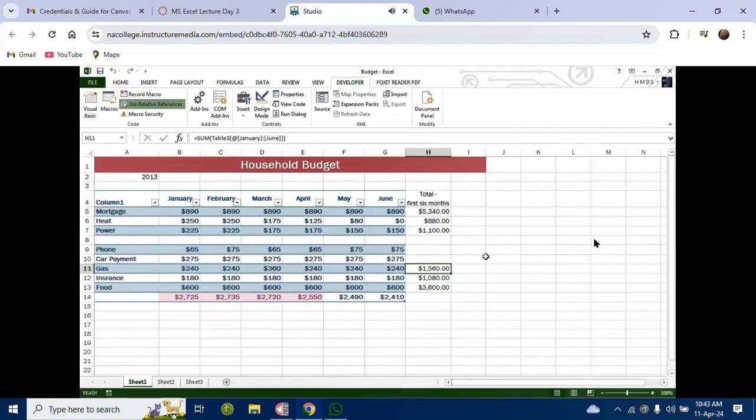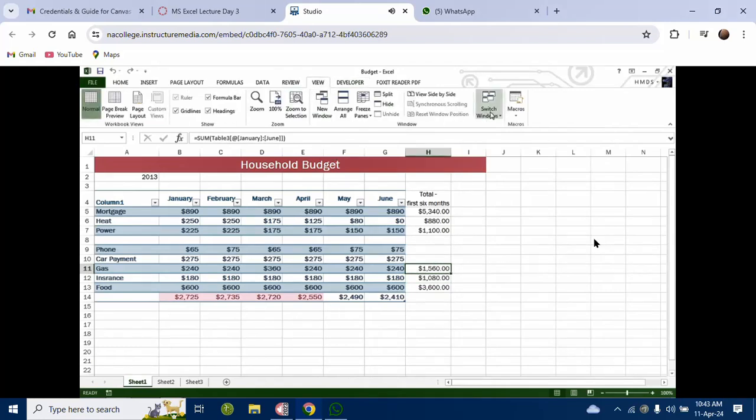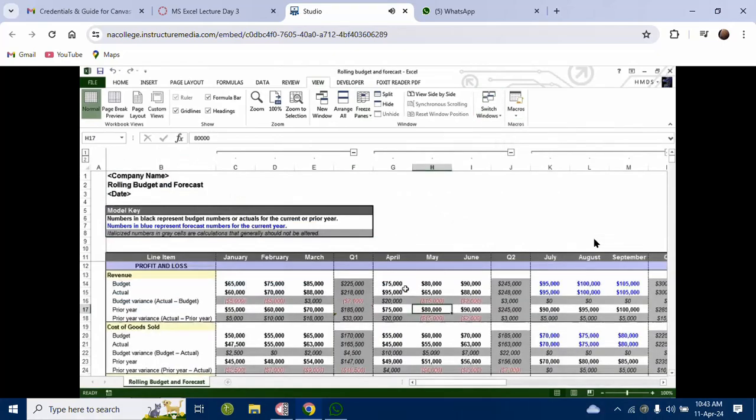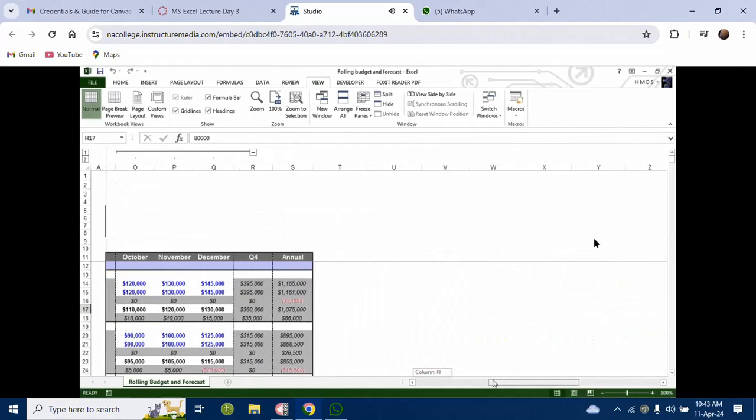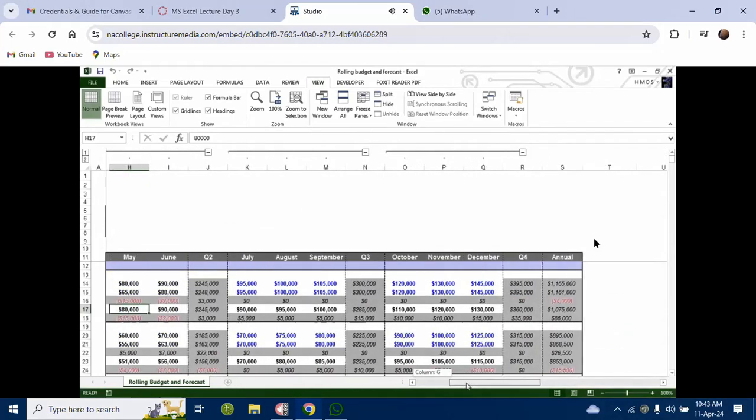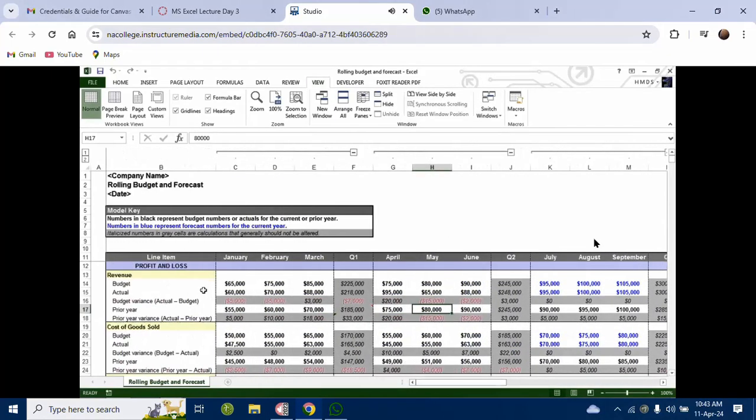So if you're working with a really large spreadsheet, such as something like this, then using macros, we can make our lives a lot easier, because then we don't have to actually select each line every single time.